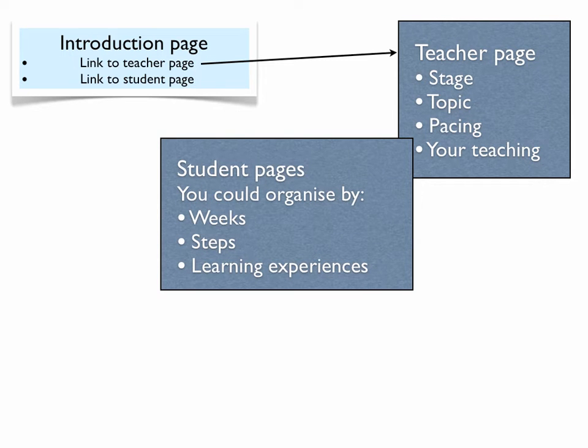And as I said before, you might have a whole number of those. You could organize them by weeks. So in week 1, we will start learning the arrangement. In week 2, we will continue learning the arrangement plus do some wider listening and musicological study, etc. In week 3, we will continue practicing the arrangement, and we will also start composition tasks. That kind of thing would be a week by week example.